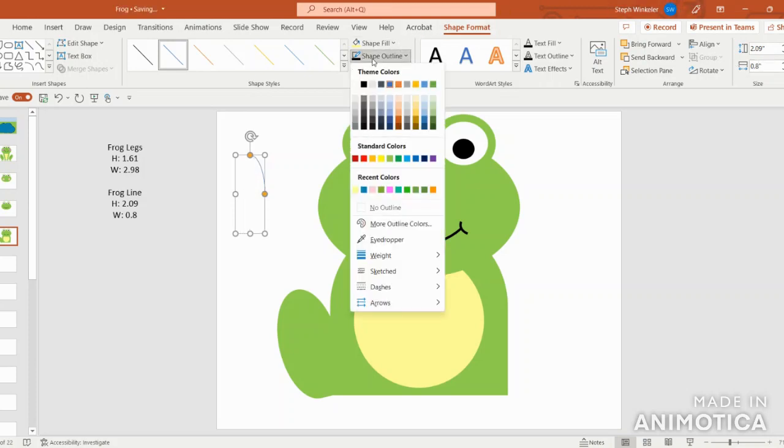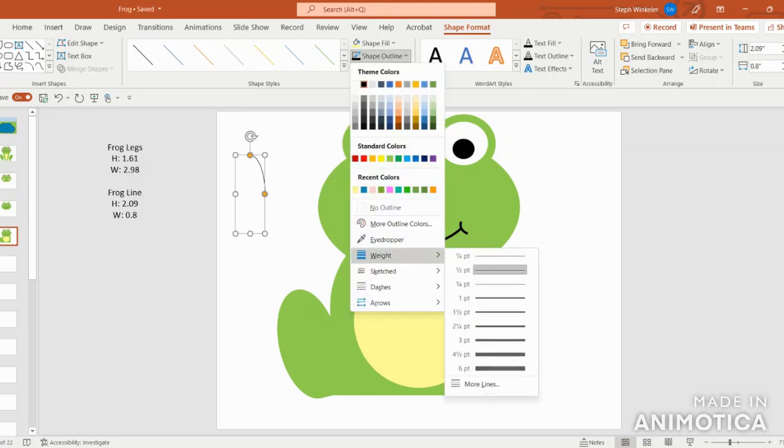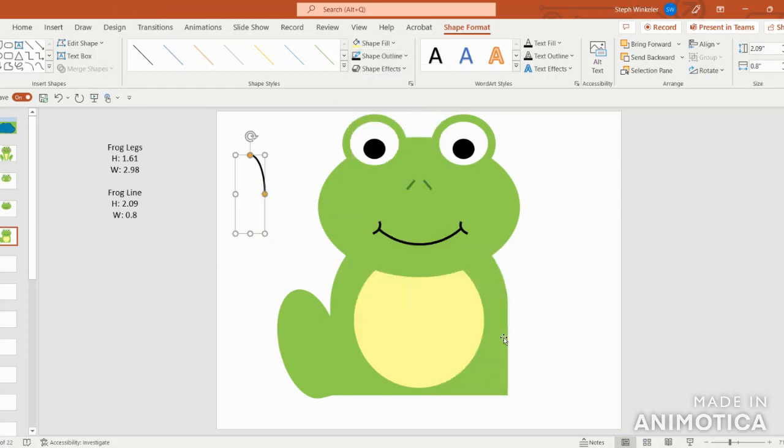Now we can go into shape outline and let's outline in black and then go back into shape outline and we'll scroll down to the weight and let's choose a 3-point thickness. Now what we can do is just bring this over kind of to the center edge of the frog's leg, and we can use the circular arrow to kind of maneuver it. Now at this time, you can use the dots to move it up or make it longer. Just get it to where you like it. So it's not really set in stone with the definitions, because once you change things, the dimensions will change, and that's okay. So just get it to a spot where you like it.